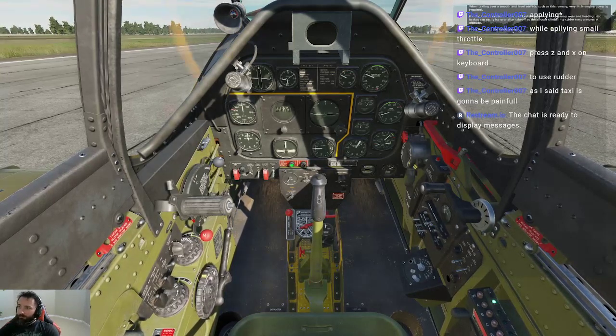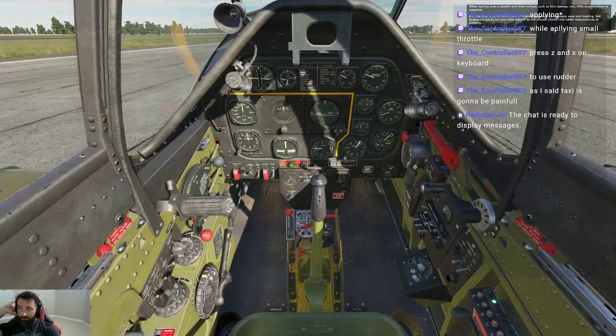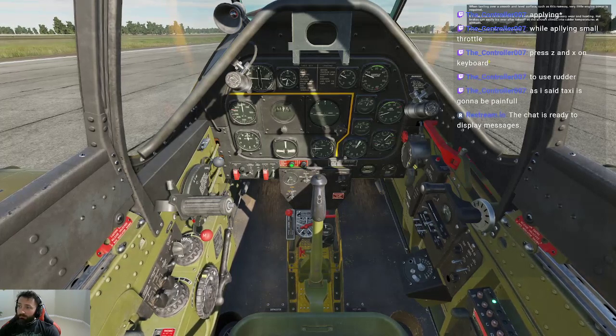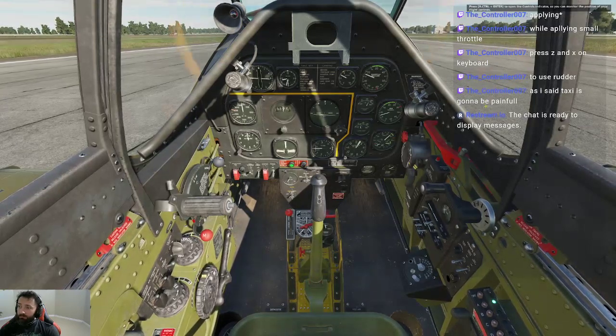When taxiing over a smooth and level surface, such as this runway, very little engine power is required. It's also best to minimize the use of brakes to prevent unnecessary wear and heating. Hot brakes can easily ice over after takeoff as the aircraft climbs into colder temperatures at altitude. Press the space bar key to proceed. That's good to know.